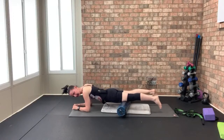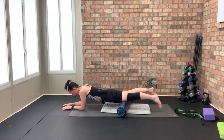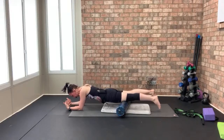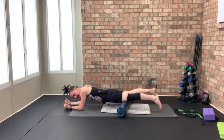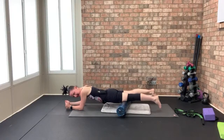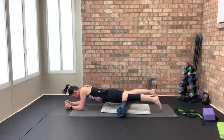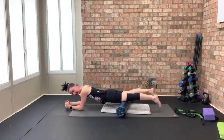Don't worry, us on the foam roller, we're good. Now, don't roll on the kneecap. You can roll slightly above the kneecap, and you can hang out there and do little rolls up and back. It depends. How tight are you? Is one side tighter than the other? You got 20 seconds. If you're on the floor, you're still doing that other side, that other quad stretch.